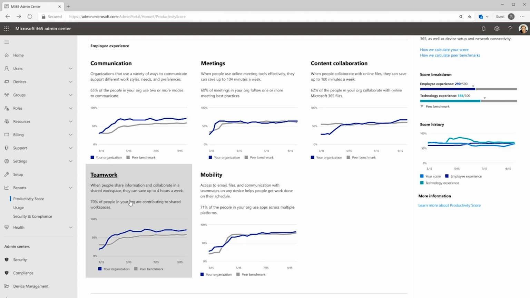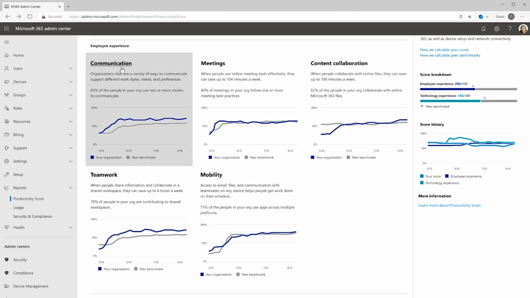workspaces for collective success. And lastly, the most relevant in today's situation, if people are working flexibly from anywhere and any location. Within each of these categories, we show you the trend of the main metric that informs your score, as well as how the peer benchmark is trending. You can explore each of these categories for more supporting information, and then choose to focus on the ones where you see the most need.